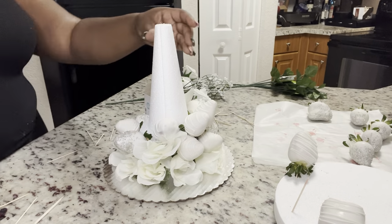As you can see, I went and bought additional flowers. So now I have the little mini roses, and then I have 2 more of the bigger roses. And so I'm just going to go in like I was before, sticking the toothpick, and we're going to fill it in with flowers because, like I said, since it was only for the four of us, I didn't want to put too many more berries because it was just a centerpiece for four people. So I'm just going in the same way and sticking those toothpicks in and sticking the flowers on there.